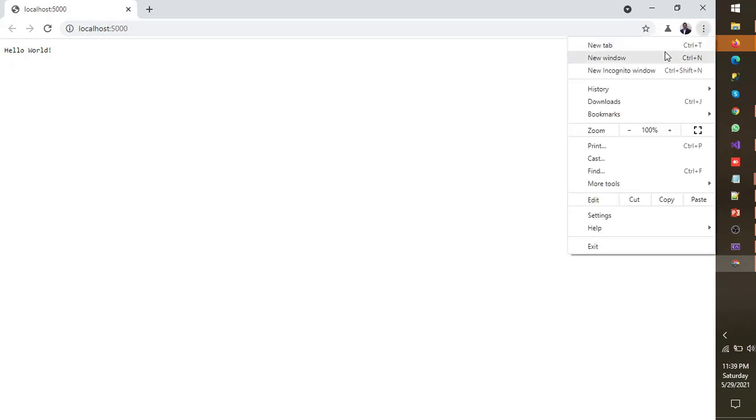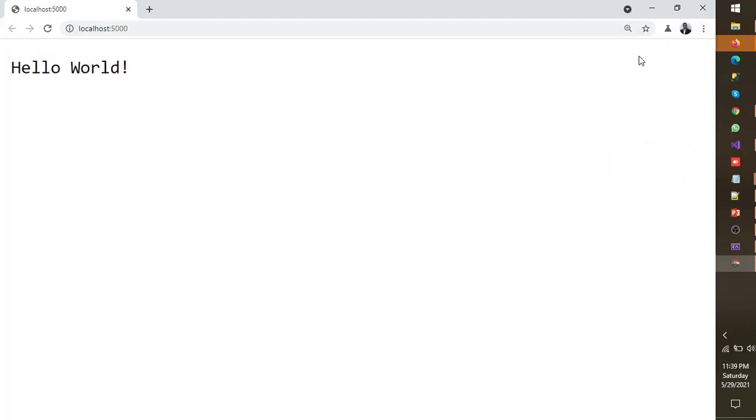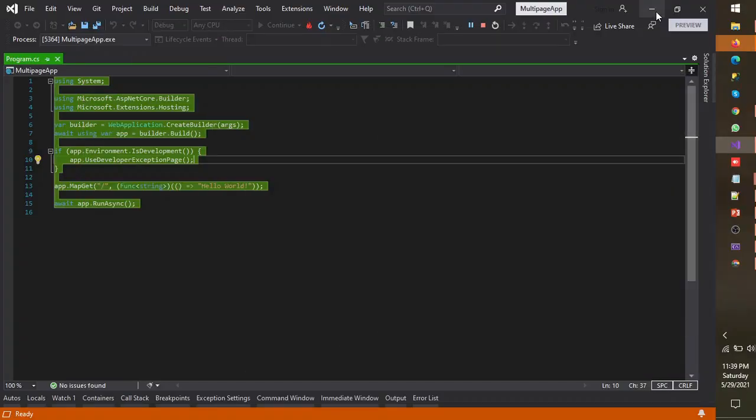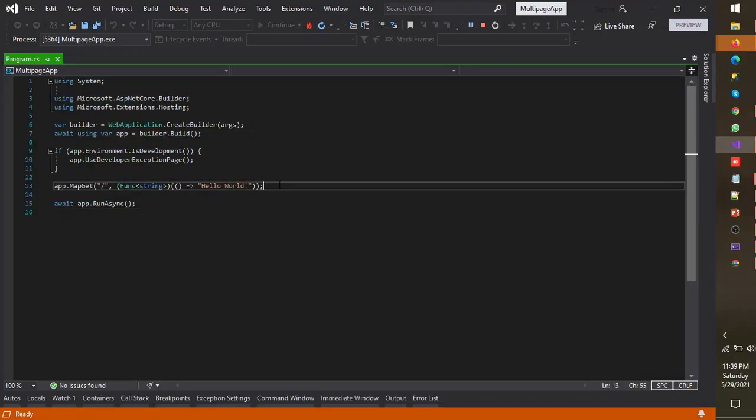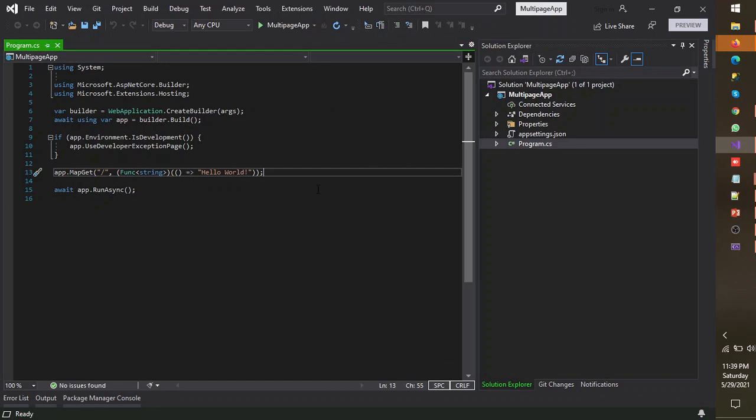Here we have our output from our project, hello world. If you guys can see it, I can make it a little bigger so that you can see that it's coming from this line of the code. So let's move forward. We need to make this empty project an MVC application, so an MVC enabled application. So we need to add some code here.